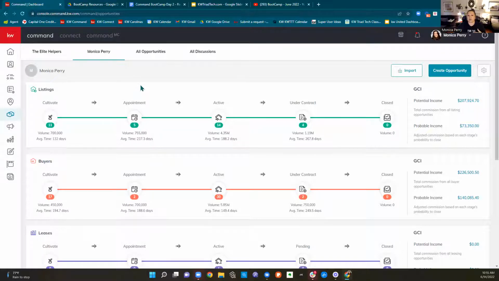But that's where people come into confusion, because you can see up here I have two pipelines, my team and my personal. That's because I'm the leader of this team. If you're an individual agent and your rainmaker has this turned off, you won't see yourself, right? If you were to ever leave the team, then your personal pipeline would open up, okay? So more than likely, it's going to default to the team. So if you're 100% sure that you added your contact already, and then you try to create that opportunity and it's not finding the contact, just remember you have to move the contact to the team. That's what's causing that.